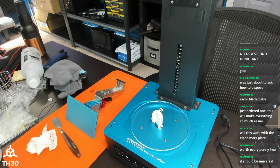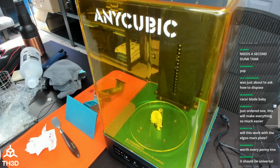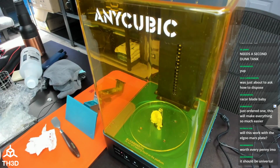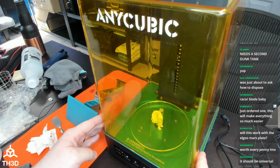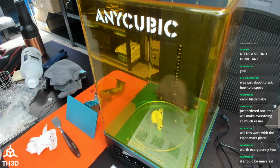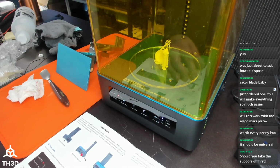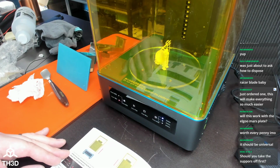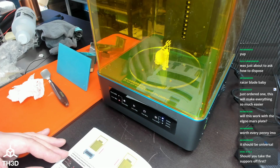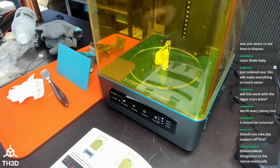And there we go. So it kind of just seats on here. There's no magnets or anything. It just seats on the curve. All right, so to do curing, assuming we change it to cure, it's suggested to air dry the model before proceeding to the post-cure process. Well, it was sitting out and it looks pretty dry.